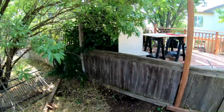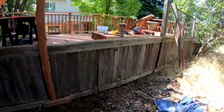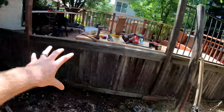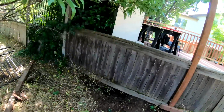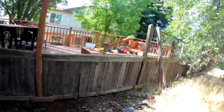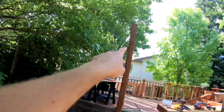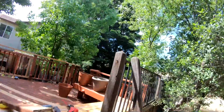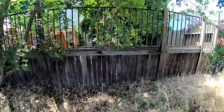All right, we're getting there. It's not the prettiest thing ever, but that's not what the client's going for here. She's probably looking at selling her house here in a little bit. But we basically just got this section all saved. She wanted to save what she could. So it looks like we just got this post put in, and there's a few other rotten boards down there that we're definitely going to replace. Then we'll need to cut this post to height. And then they have a fancy little triangle cut on all these. So we'll go ahead and get going and put those wrought iron back on.